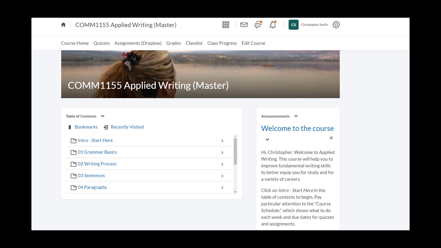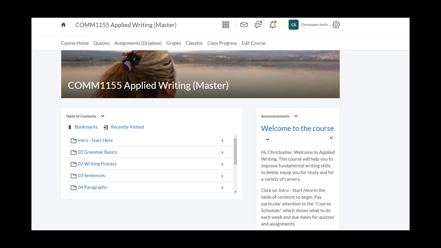Now, although learning methods, media, development tools, assessments, and so on may vary in our online courses, the basic structure and layout is going to be the same. And there are several reasons for this. So one reason is that we want things to be consistent for the students. So if a student is taking multiple courses or a student has taken a course before, the basic structure and layout is going to be the same.